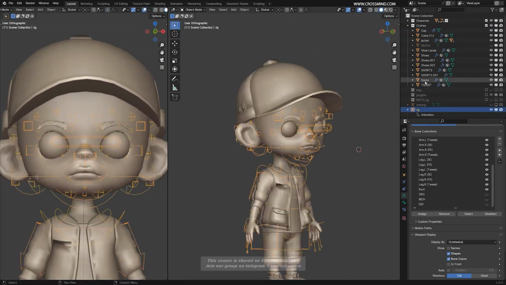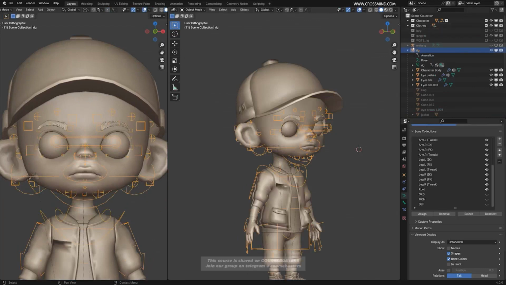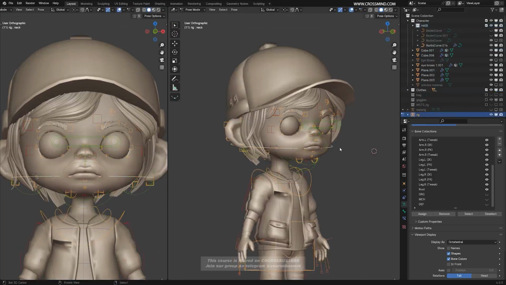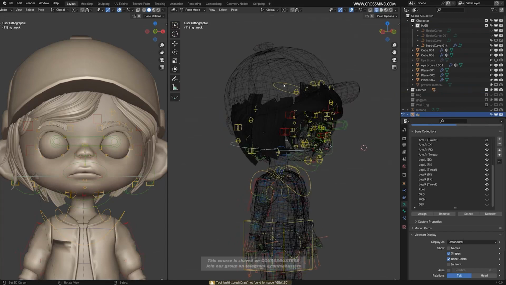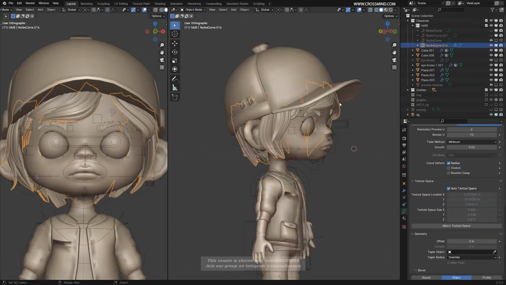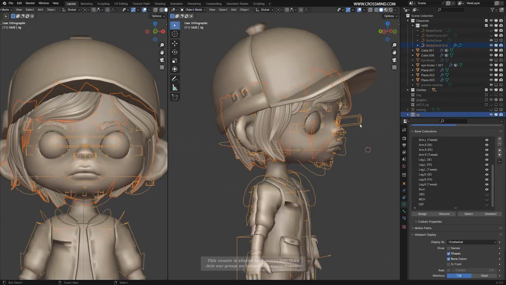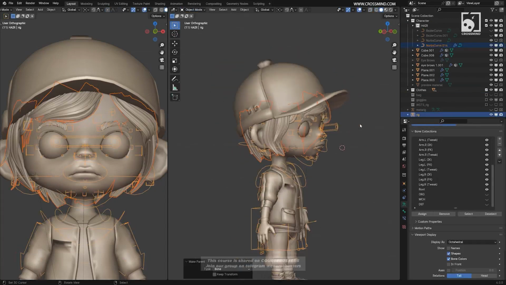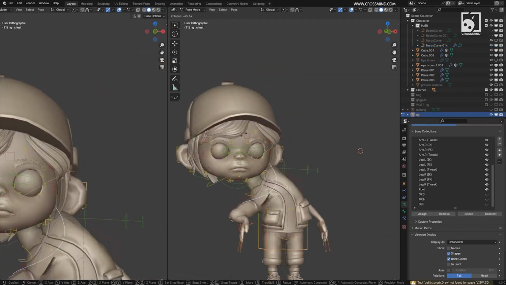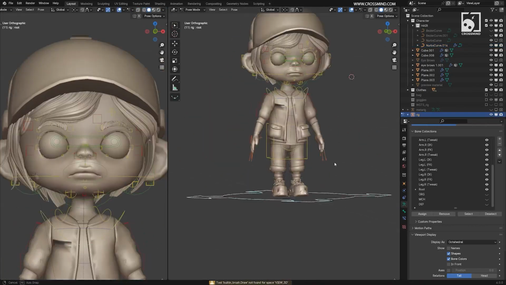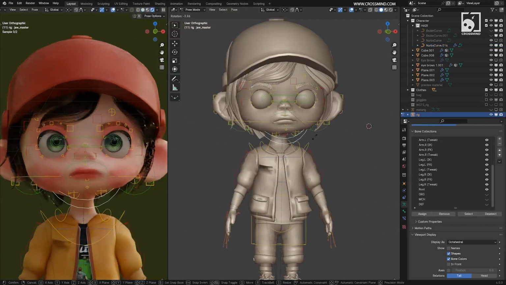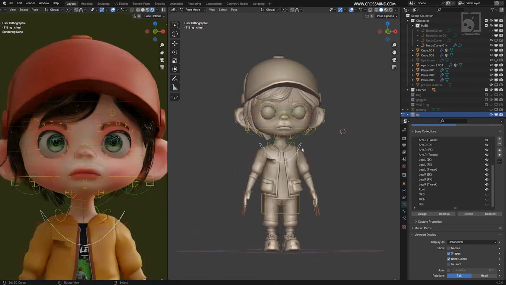Then let's bring back hair, which should be right here. Going to select this rig, Control Tab, select the head controller right here, exit the pose mode, and then select the hair part, select the rig, Control P, bone. Now this entire thing should move, and we have done the automatic weights. And that concludes the automatic weights and the rig generation part. Our entire rig is now moving the body.